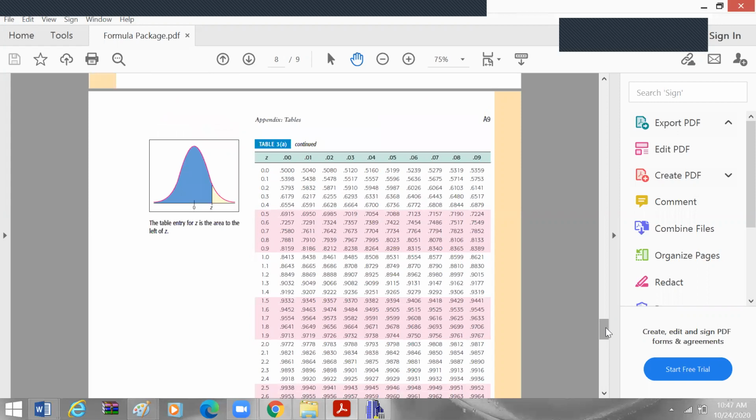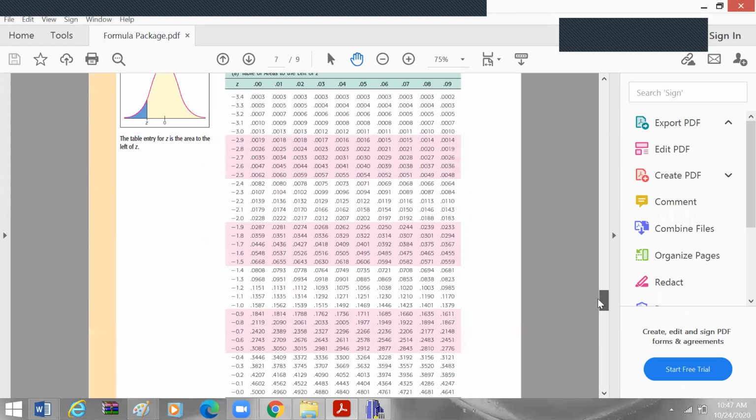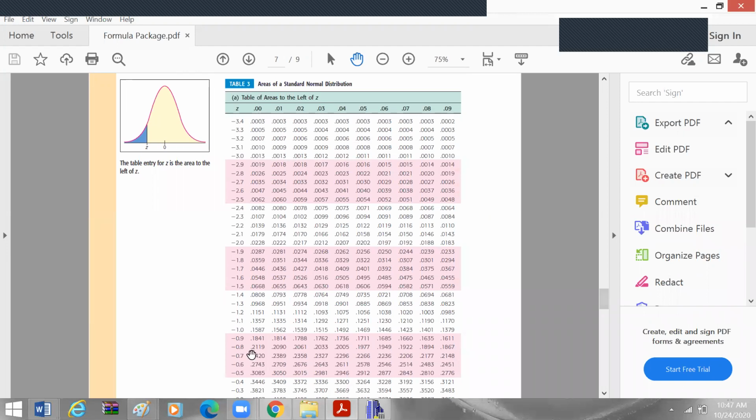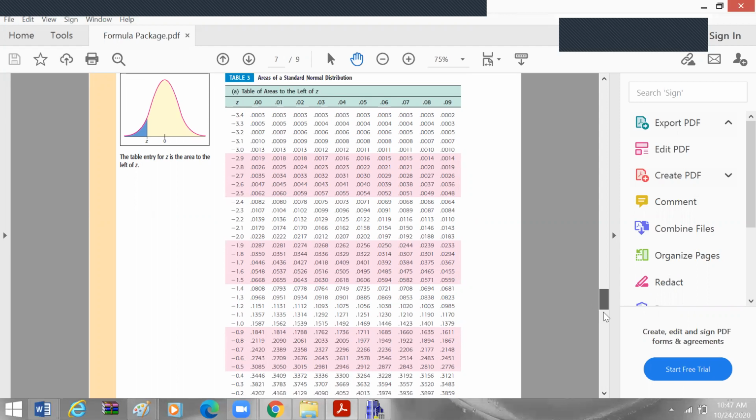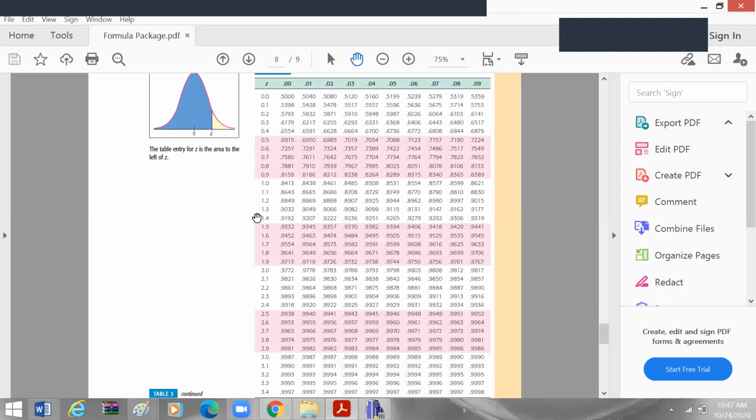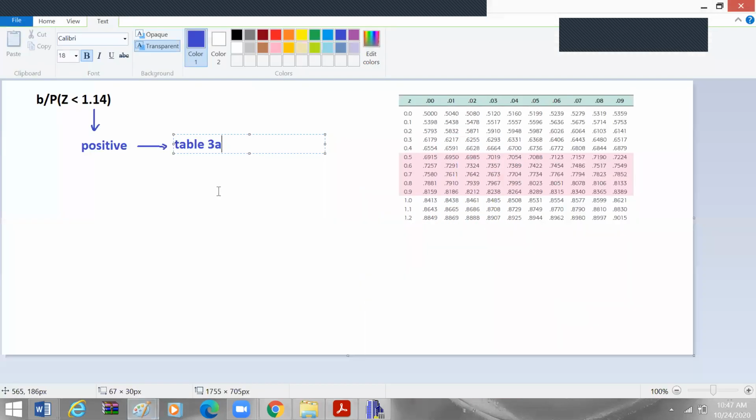This is what happened a few years ago. People asked me, how can I get positive 2.5? And I said, you're using the wrong chart, because we can't find it among all the negative values right there. How do you know table 3 is negative? Because all of these are negative 1 point something or negative 0.6 and so on. So we need to go to the positive chart to get 2.5. For our question, that'll be 1.14. So in this case, we're going to go to 1.1 for sure.